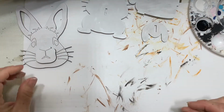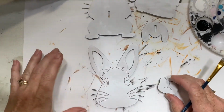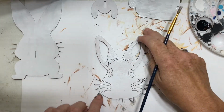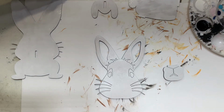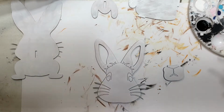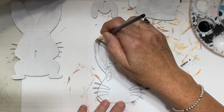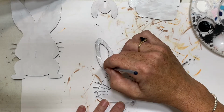Body's done. Let's get to the face. The snout here, and the ears. And I'm kind of okay with, maybe he's gonna be more gray around the ear. So I'm gonna leave that gray in. I was getting ready to take it out, but I'm gonna leave it in and see what kind of strokes I get with leaving the gray in.